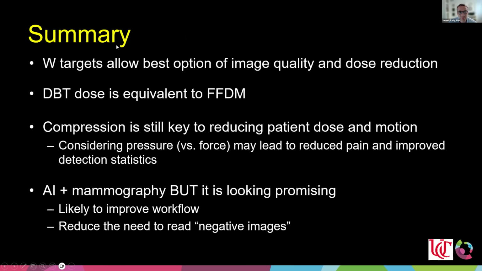So in summary, one of the things we've seen about optimizing X-ray-based radiography, mammography, is moving towards tungsten targets, which improve image quality and reduce patient dose. We, of course, know adding DBT to FFDM imaging helps keep the dose equivalent, but it increases sensitivity for detection rates. Compression is key. It's probably the least sexy thing to talk about in the imaging chain, but keeping consistent compression helps the patients feel comfortable and come back for screening year after year, but also it helps to make the images consistent for our radiologists to read.